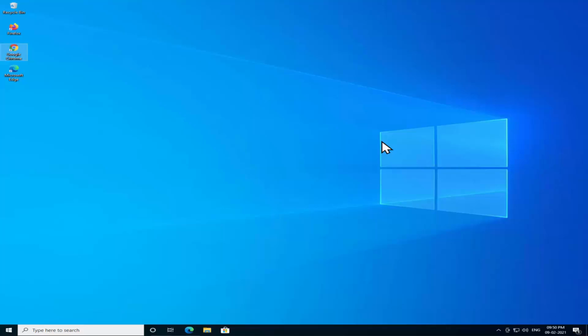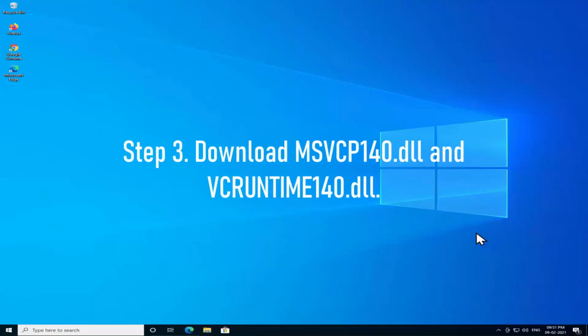Or if you have a different antivirus, then you can check a few things. On the right bottom side, on the upside arrow, you have to click on this arrow and you'll get your antivirus listed in this tray. You just need to do a right click on it and it will show you the option to disable it. Step 3.